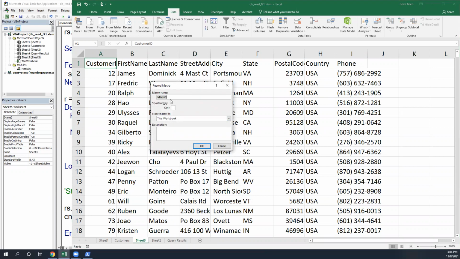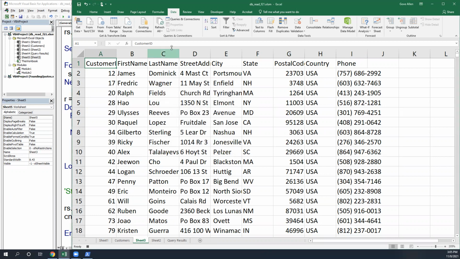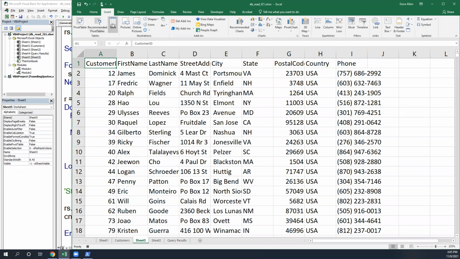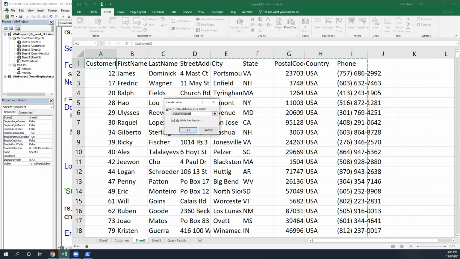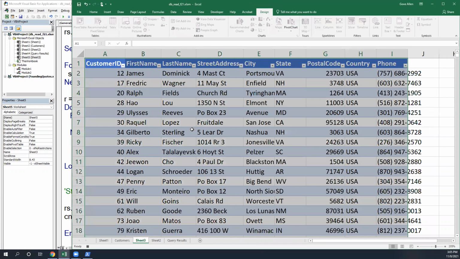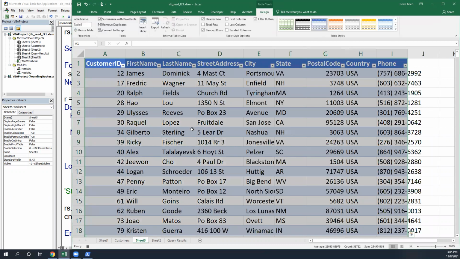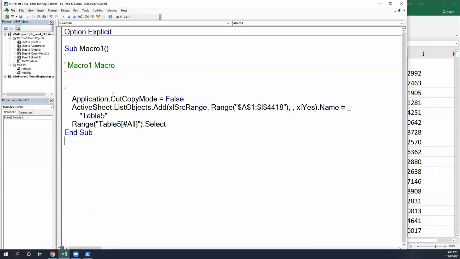Macro 1 is fine. I'm just trying to find out what the code is so I can integrate it into my existing procedure. I'll say OK, and then I'm just going to go insert and then click on the table, the third button over here, insert table, and accept the defaults. And does that adjust the width too? It does, doesn't it? Yeah. Mostly, I think. I'll stop recording and go take a look at module 2.